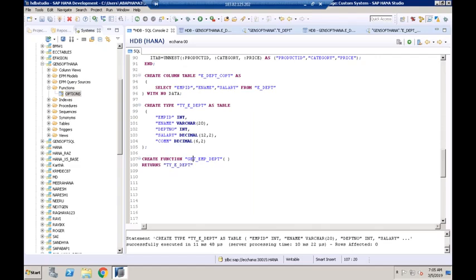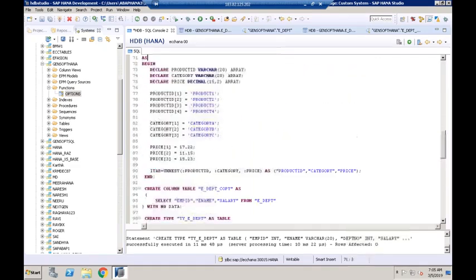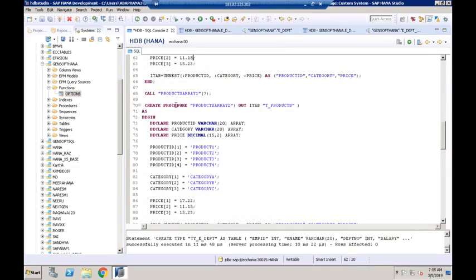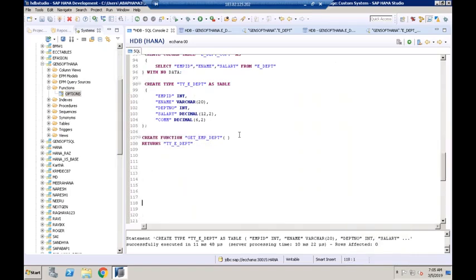So why we are seeing this example is, if you see the earlier example, I have taken a procedure. A procedure is also having one return parameter. Output parameter is nothing but what? Return parameter. It is referring to what? Table type. So in case of a procedure, the return parameters we are able to refer to a table type. Similarly here also, in the function, we are trying to return a value referring to a table type. So returns so and so.